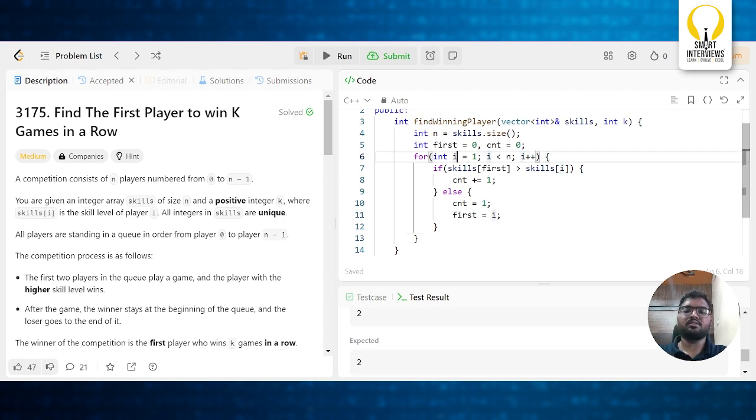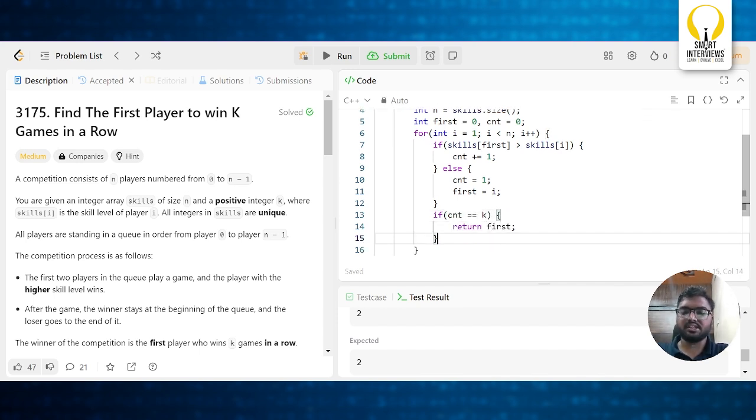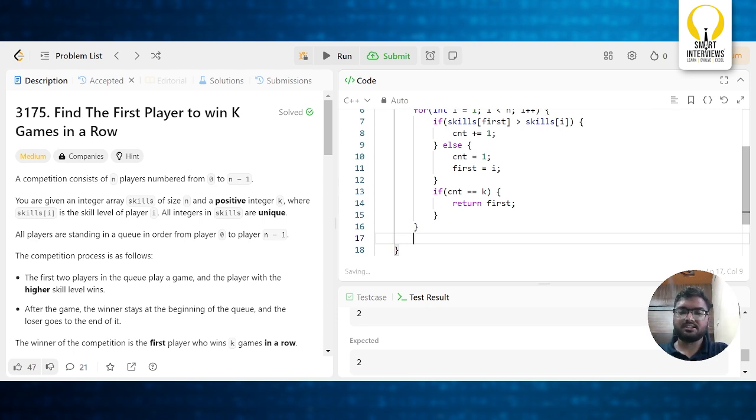Okay, so this is the same as your second, as we have seen in the last approach. Now what you are going to return: if count is equal to k, you simply return first, right? At last, whatever the greatest element is, even if it is not returned at any time, we are simply going to return that maximum element, because this simply stores the greatest element in the given array. Now we can simply return the index of it.